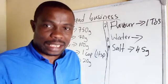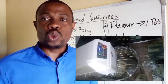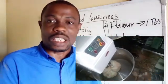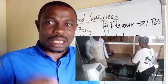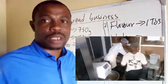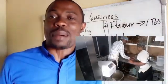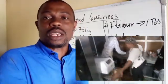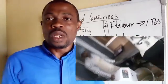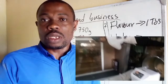Now, you use the ice because maybe the area you are in is too hot, the temperature is too hot, and so you can control the activity of the yeast by adding ice. But the secret is, if you buy ice, you are increasing the cost. The easiest way is to reduce the quantity of yeast. Rather than adding more yeast and still buying ice to control the activity, why not reduce the quantity of yeast and then remove the ice? There is no way the little yeast will make the dough overrise the way you don't want. And so stop using ice anyhow.